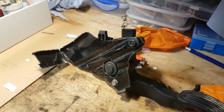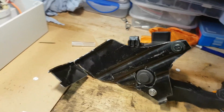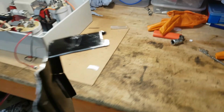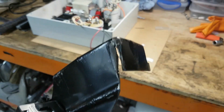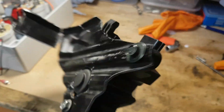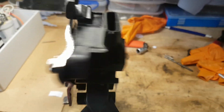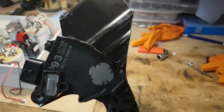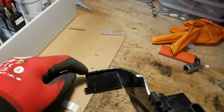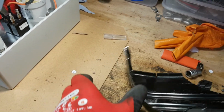Here you go. Sort of cutting and shutting and test fitting and everything. This is the plate that I made up. It just needs some seams welding up and some holes drilled for the plate. But I'm very happy with that. It's very, very strong. Still will need a piece to go across here, just to triangulate it there, but we'll just fit it in here. Just show you how it looks.